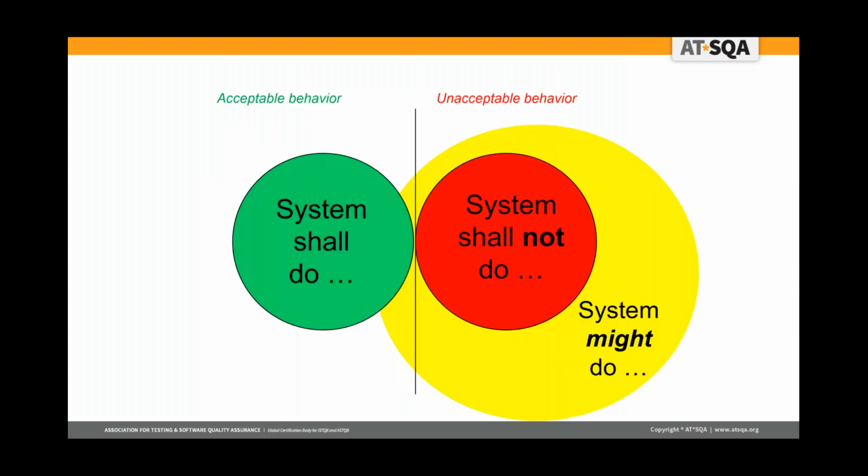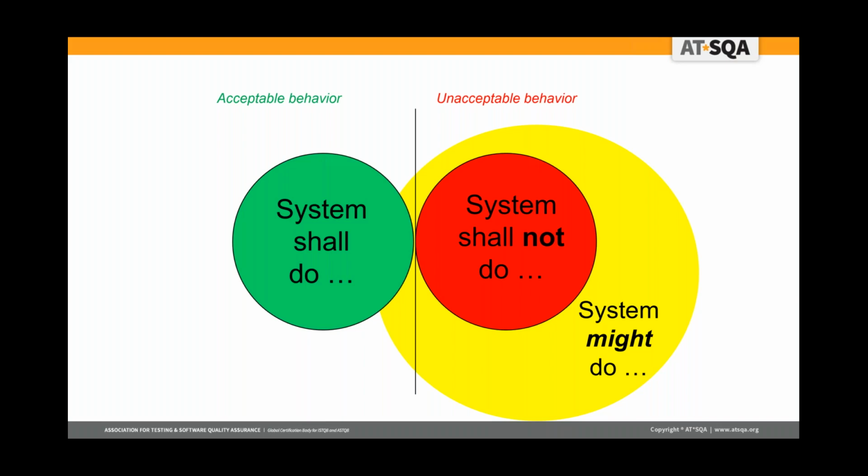Another way of thinking about how software testing is different is that requirements-based testing typically remains over on this left-hand side of the diagram. We're looking for what is the acceptable behavior. We're looking at specifications that say the system shall do this and shall do that. And we are often much less interested in the unacceptable behavior, but we may specify some things the system shall not do. But we really can't make an exhaustive list.